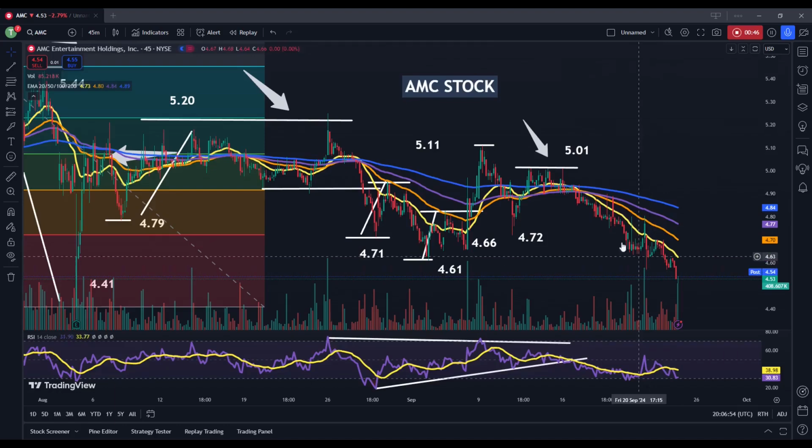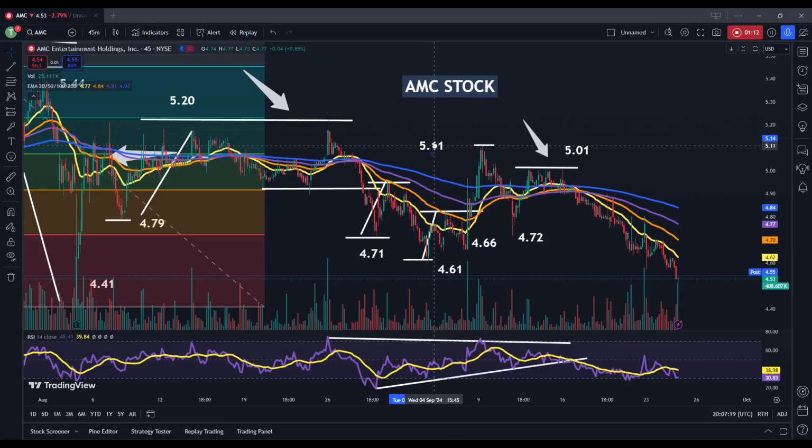Because what we're really seeing here is a steady series of declines after share prices managed to test that $5 mark from the bottom and then reverse back below this exponential moving average cluster. So in this video we're going to look at some specific price zones and explain why they're important, so that hopefully traders can identify some profitable trading strategies for this stock going forward.